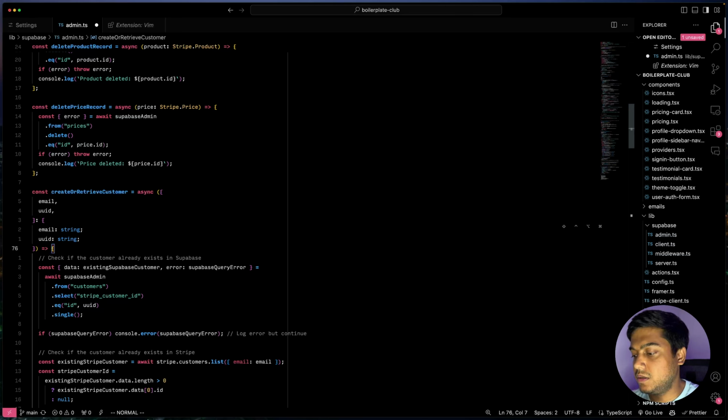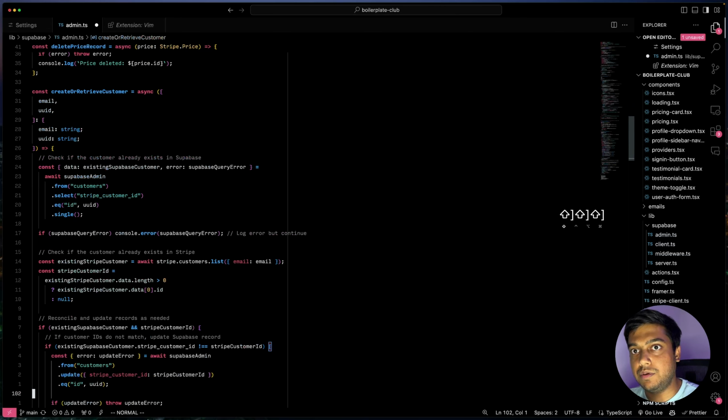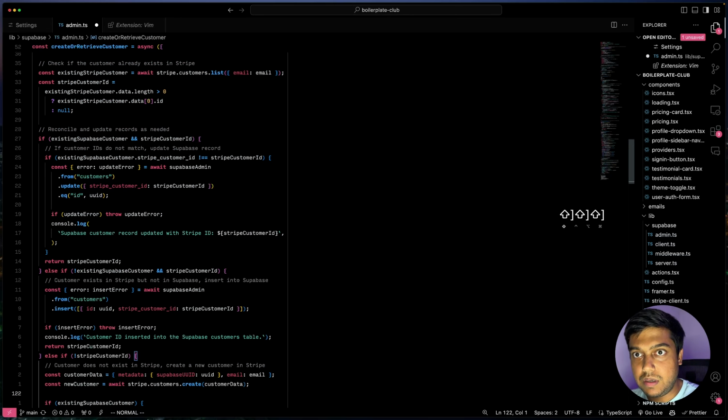So if you want to jump through your code, a good way of doing this is using braces. So braces jump you to the next blank line. For example, if I hit a closing brace, it jumps me to this blank line. If I hit an opening brace, it jumps me to the previous one. So this is really useful if I want to quickly jump through these blocks of code, and it's really helpful for not just jumping to the next line, but jumping across blocks of code.